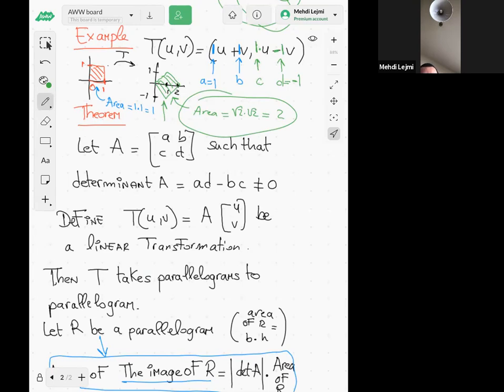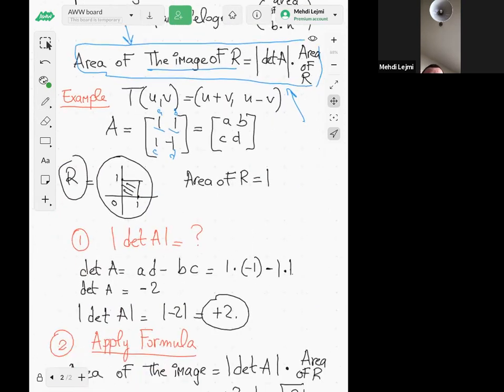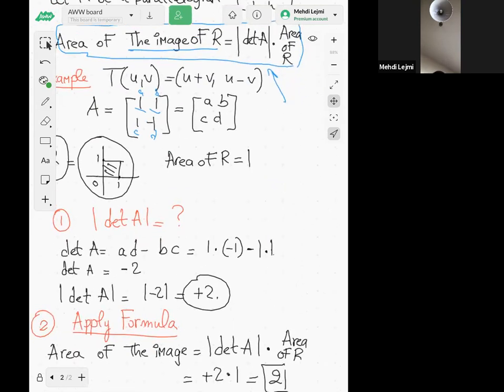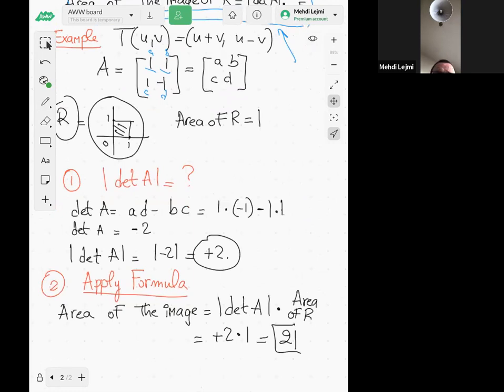First, any question about this, guys? So you see, this is a nice formula because it relates the area of the image with the area of the original, right? So why are we interested in the relation between the two areas? Well, it's because the first definition of an integral is the area of the region bounded by the x-axis and some function f, right? So integrals are about areas, volumes, etc.